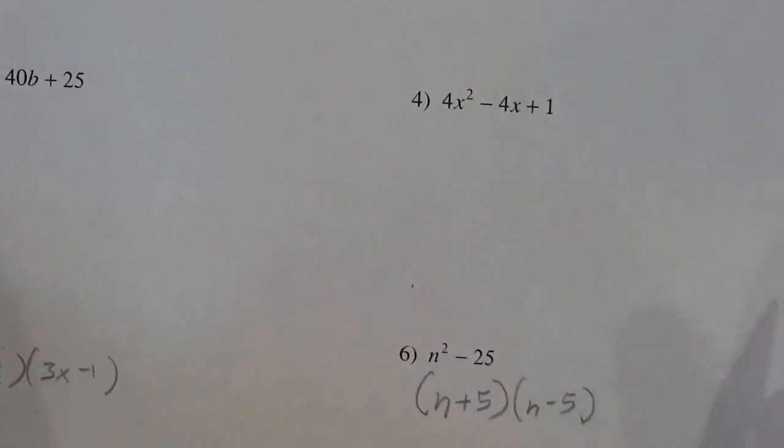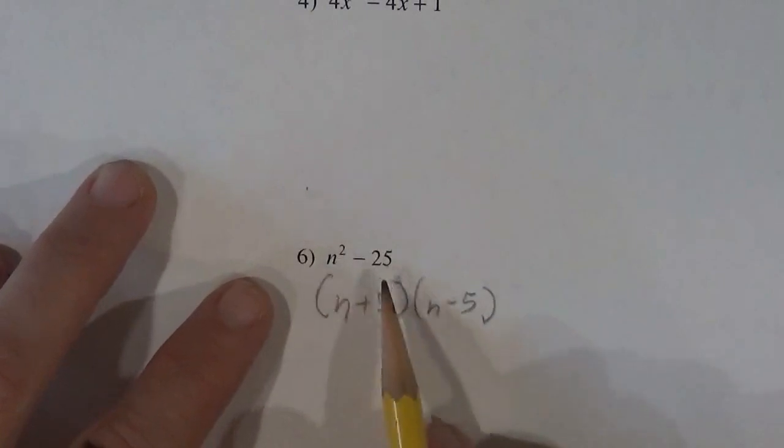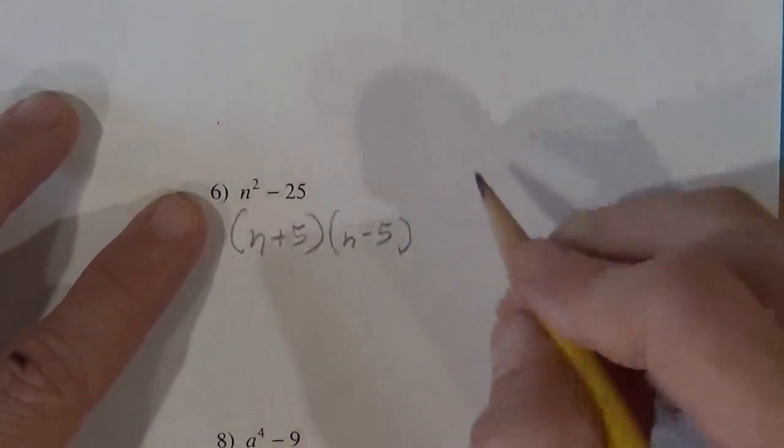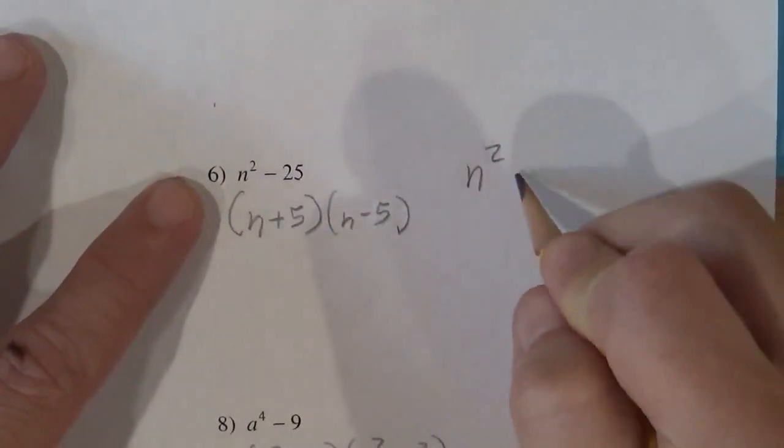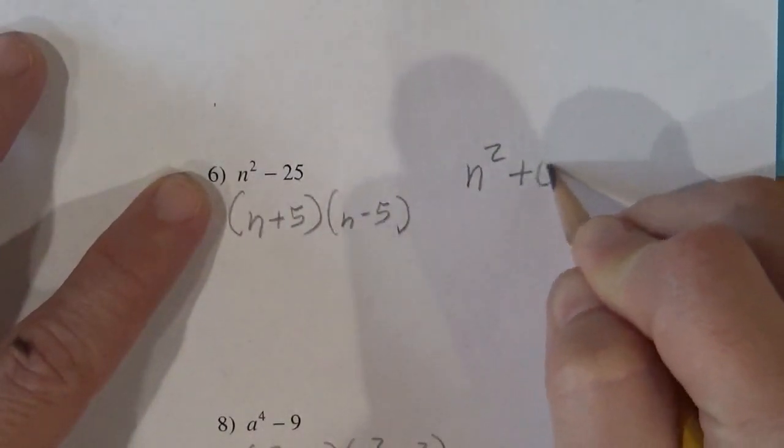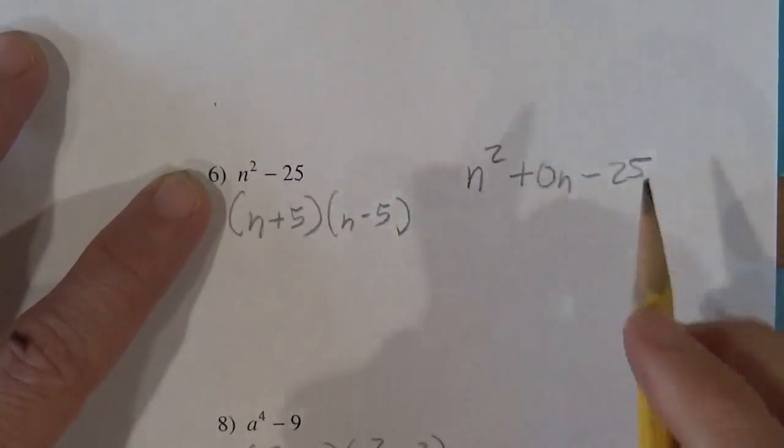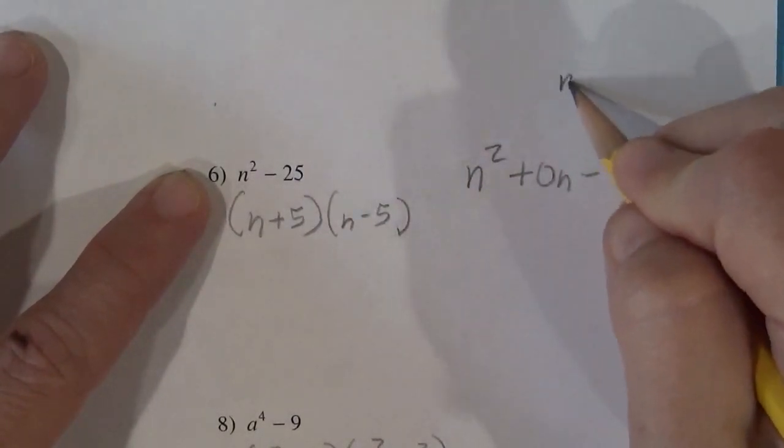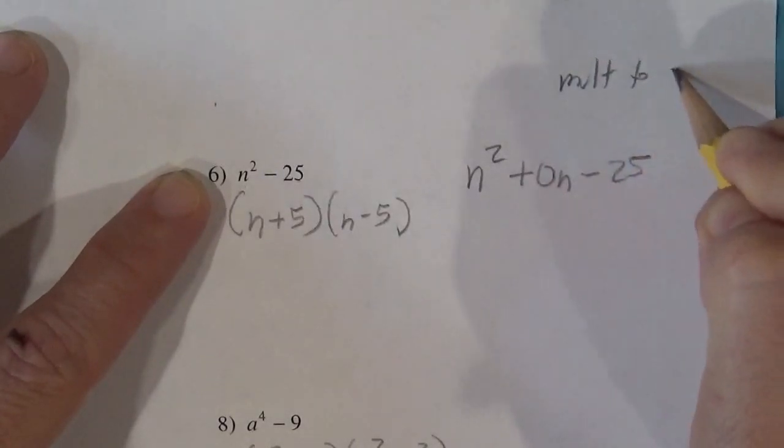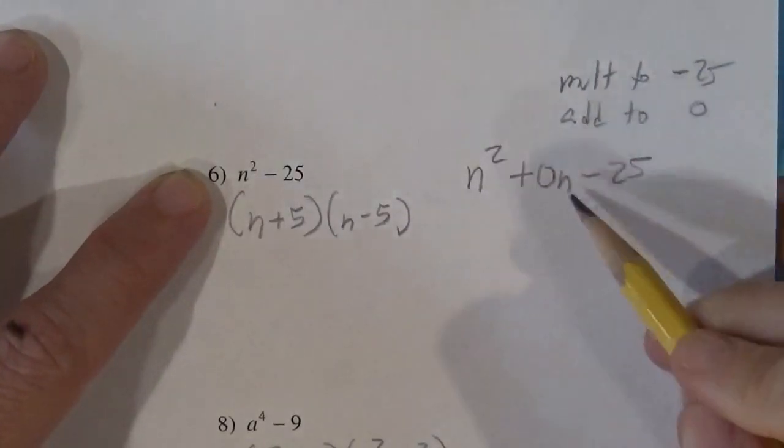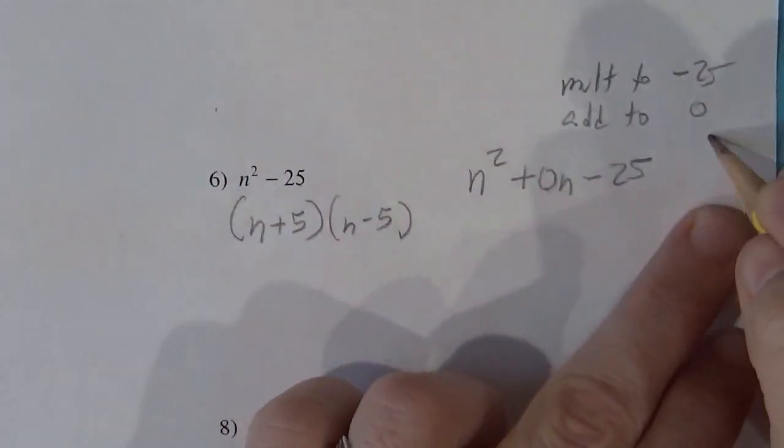So if we went back to, let's say this guy here, he's kind of classic. So really, he's no different than doing it with 3 terms like we did in the last video. Picture this as n squared plus 0n minus 25. And you're trying to think of things that multiply to make negative 25 and add to 0. So multiply to negative 25, add to 0.